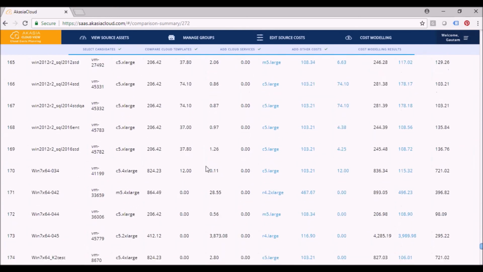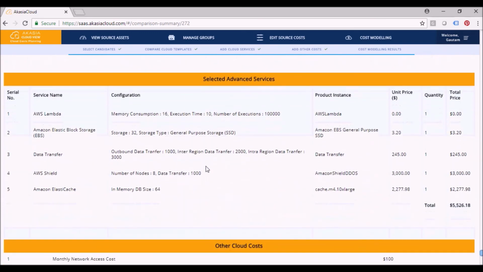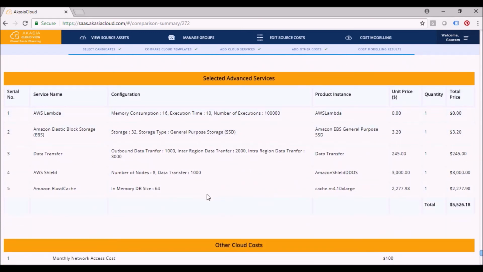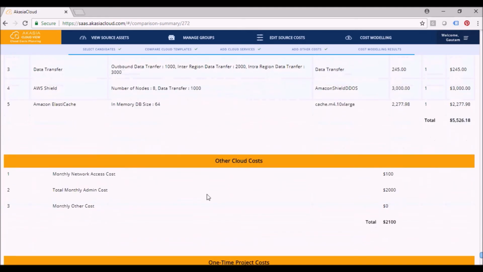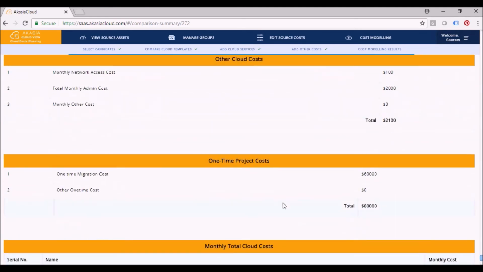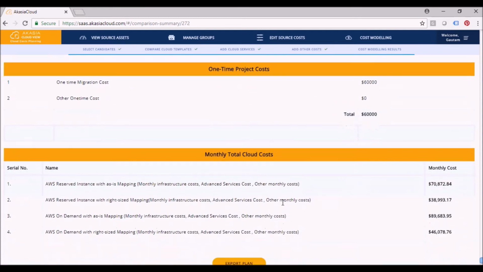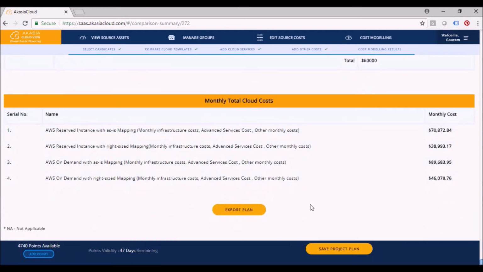This is your full bill of materials list, and here are all the advanced services that you selected, the other cloud costs, the one-time costs, and here's your total summary. And you can save this project plan in your account and come back to it later.